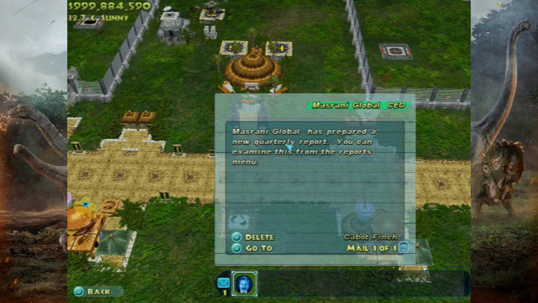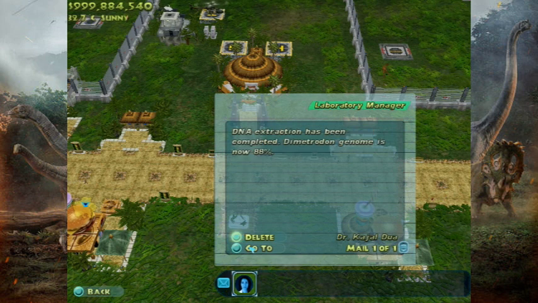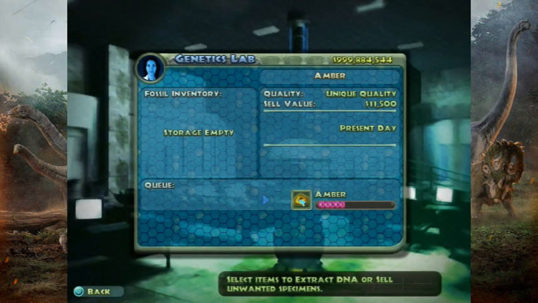Masrani Global has prepared a new quarterly message report from Dr. Dua. You can examine this from the reports menu. Well done, your addition of another dinosaur species will definitely increase your park's popularity.